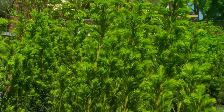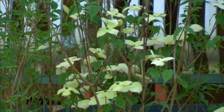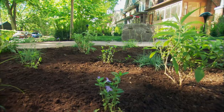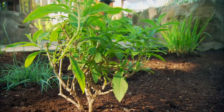So one of the other things that happened at this site was to consider the porch. It was existing, it was in good shape, and so we wanted to go with some nice dogwoods to just soften it. And as they mature, it's going to offer them a little bit of privacy. Those all went for the big structure of things, but the client also had some butterfly bush here originally, so we tried to pick up on what we thought they would like, hence three butterfly bush.